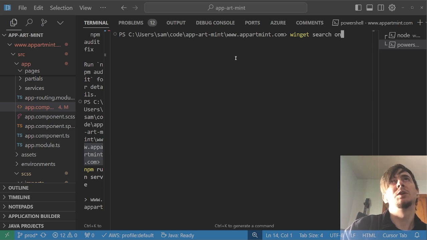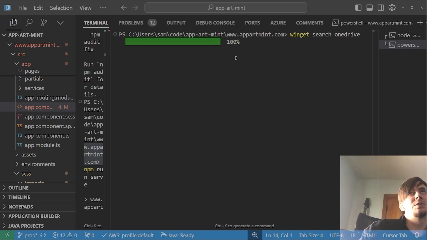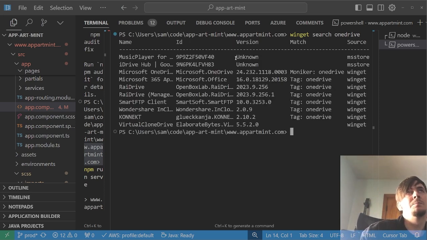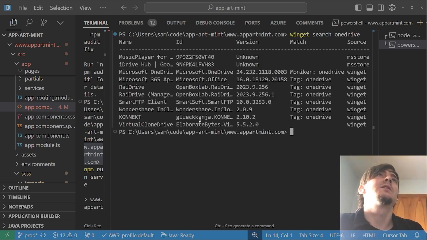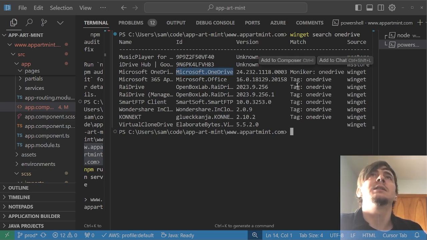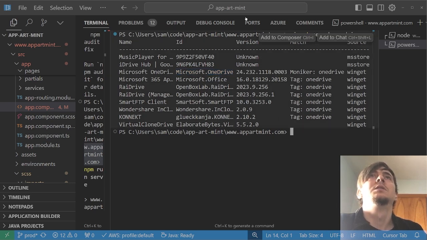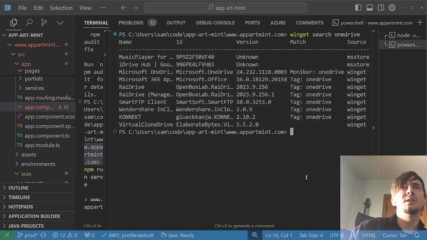You don't have to do this part because it's gonna give me the information and you'll have that. We do winget search OneDrive. Oh look, lovely. Microsoft.OneDrive is the ID of OneDrive. Is it installed? It doesn't say here.